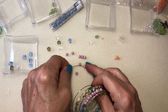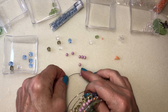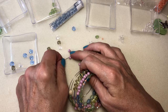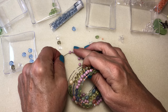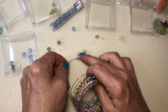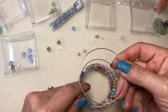1, 2, 3, 4. 5, 6, 7, and 2 more. 8, and 9. So now, no matter how I wear this bracelet, you will see these pink ones.